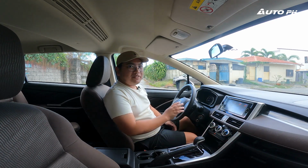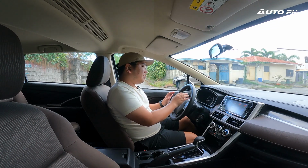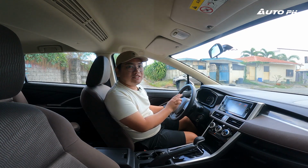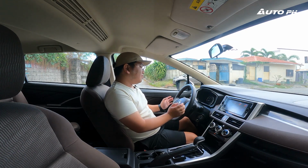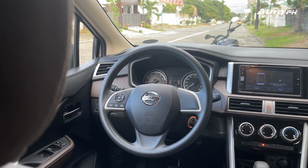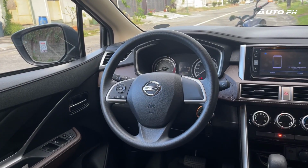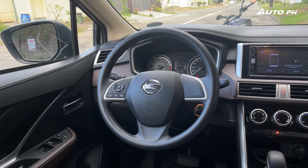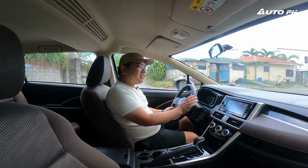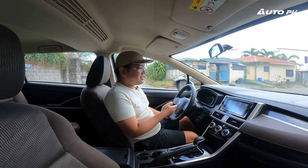But there are a couple things here that I noticed, such as here in the steering column, where it's actually a bit misaligned. So that's very noticeable. I don't know if that's specific to this unit, but I heard that some Mitsubishi Expanders also have that. But anyway, moving on, here in the steering wheel, we still have the same steering wheel as the VL, but it's only wrapped in polyurethane, so we no longer have the leather steering wheel. And also, it's the same one that we find in the old Expander and the Mitsubishi Mirage G4 and Mirage. So the horn, just a normal old Mitsubishi horn, sounds pretty okay, but it's pretty loud as well.